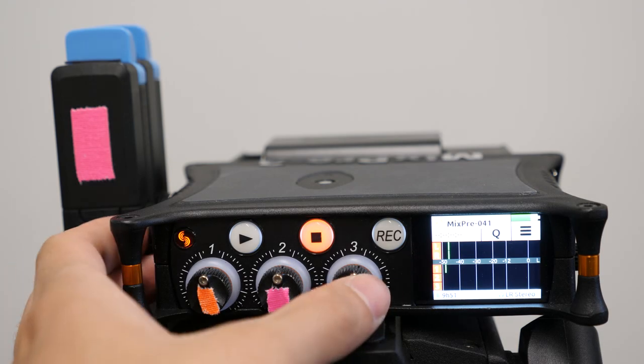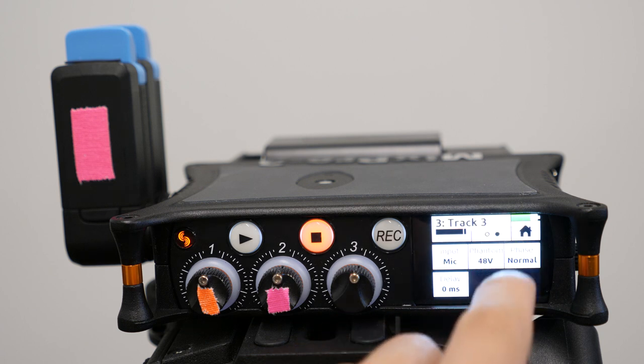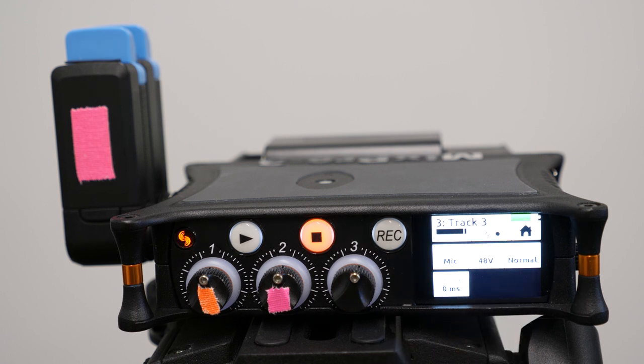For the third channel, if you ever use a boom mic for that, the only thing I would turn on is phantom power. And that is how I set up a two Lavalier mic setup for the MixPre 3.